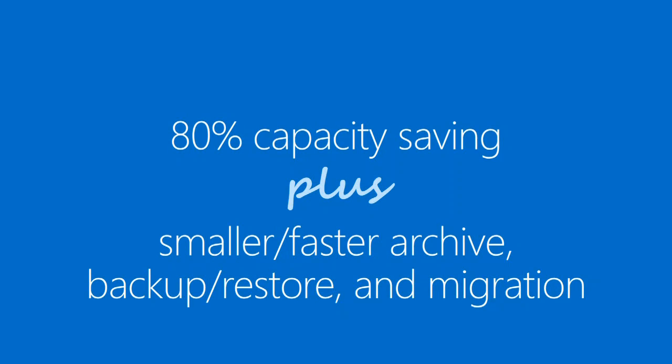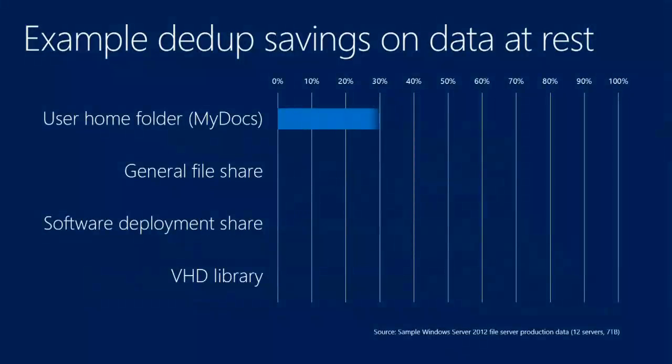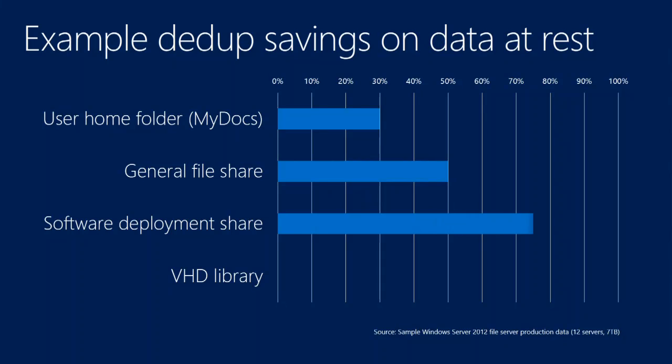So 80% was a hypothetical. What can you actually expect in real life? Well, we took a look at a bunch of servers, at real live workloads on servers. For user home shares, it typically gets something in the neighborhood of 30%. Lots of user home shares are individual files that tend to be created separately. And as long as they're not shared, the deduplication rate is lower than it is with some other kinds of files.